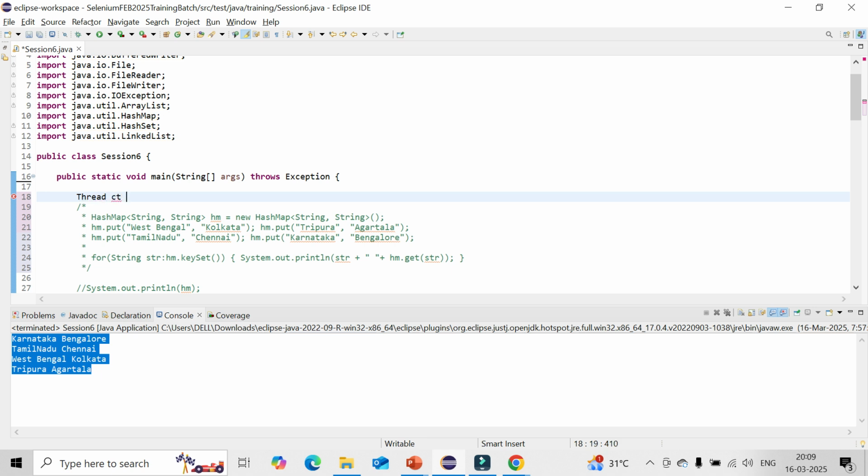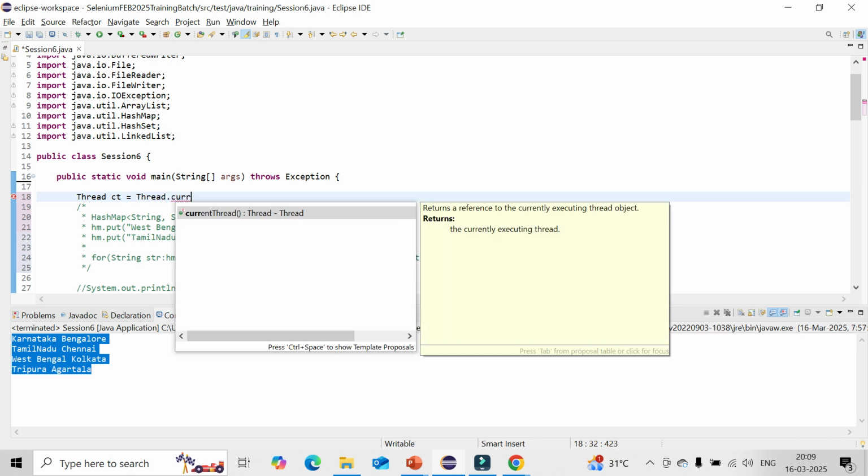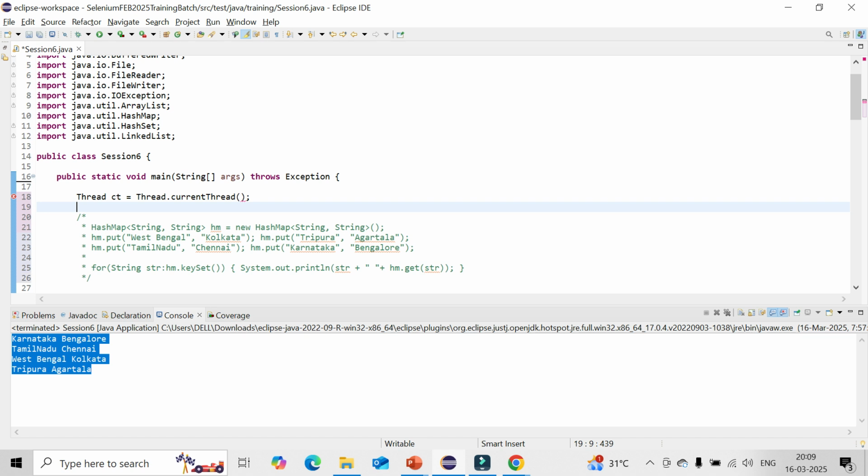Say Thread ct is the variable I am giving, ct is the current thread, Thread.currentThread(). That is the way I can call the current thread, whatever is being executed in your system.